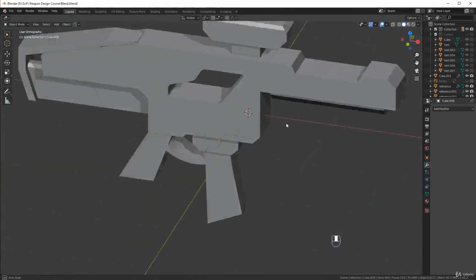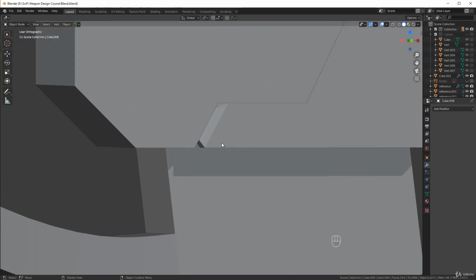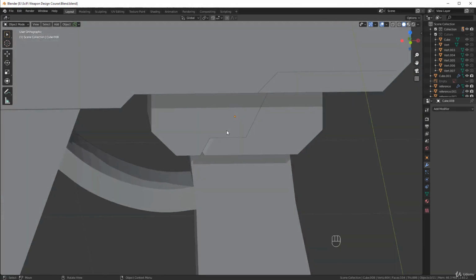So this is just a cool little effect I like to add in here and there. It's a pretty common hard surface design, so it's super easy if you combine a slice with a bevel on one of those slices. You can get these cool little notch effects. I'm quite a fan of them.